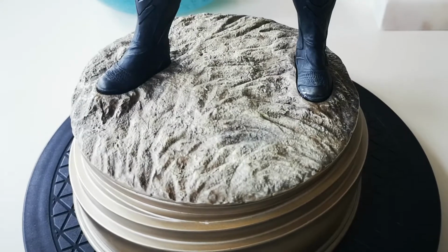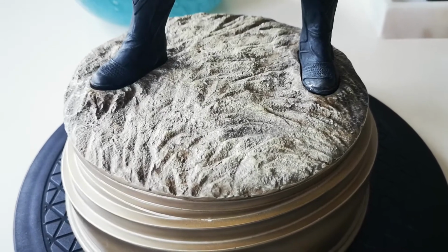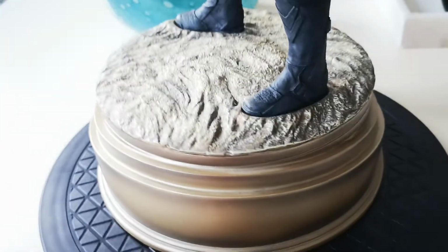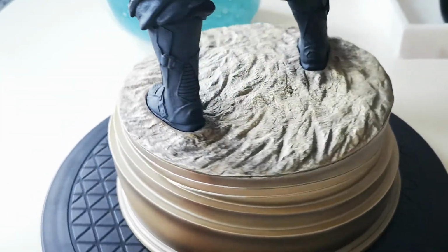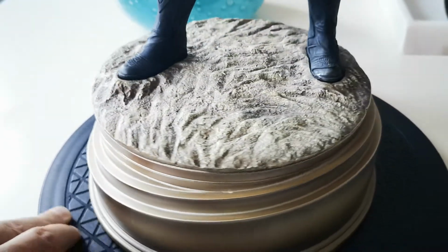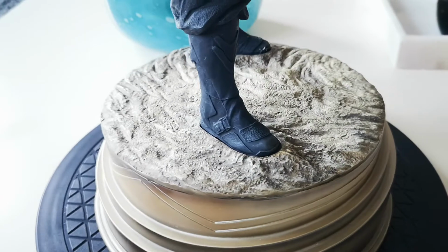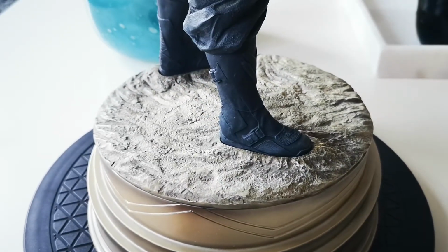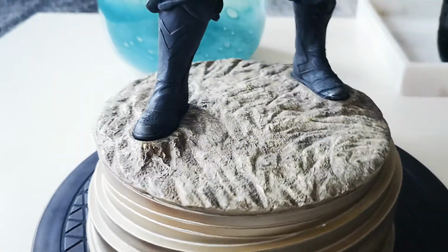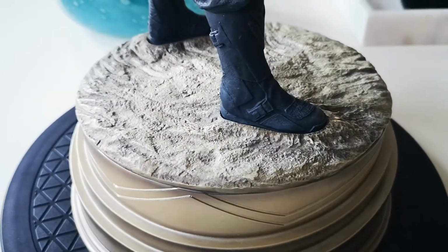And this guy here just stands on a kind of rocky, sand-like surface. So somewhere in the desert of Tatooine or something like that. Maybe from the scene in episode 1, I think somewhere in the middle of the film where he's fighting against Obi-Wan. Yeah, so pretty cool base, very simple, but very fitting for the figure.